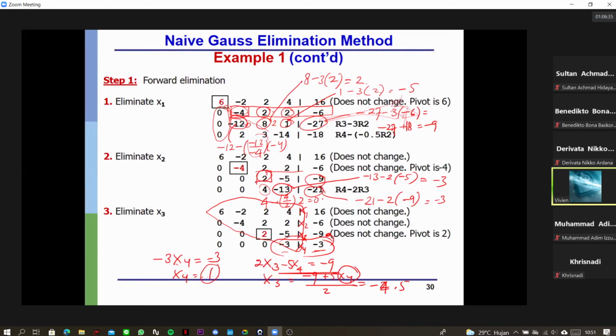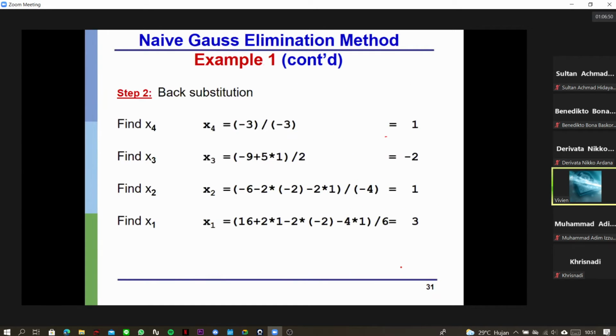Wait. Do we have that correct? Yeah, so that is correct. Minus, so that is 1. So that minus 9 plus 5, so minus 4. So minus 4 divided by 2, yeah, minus 2. Okay, so that we have here, the result is 1 minus 2.